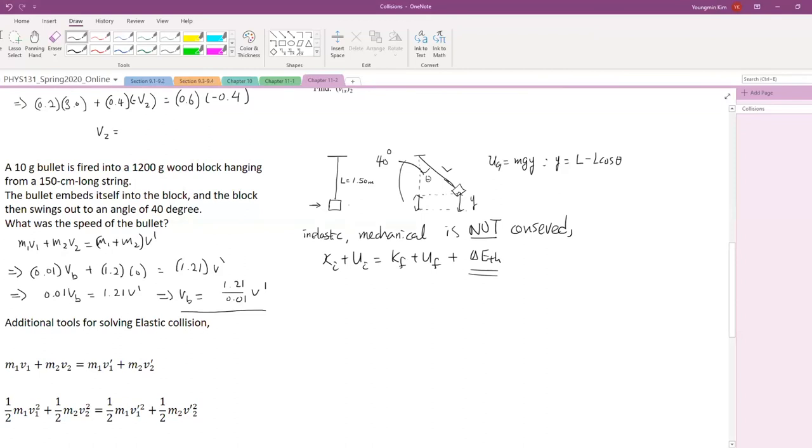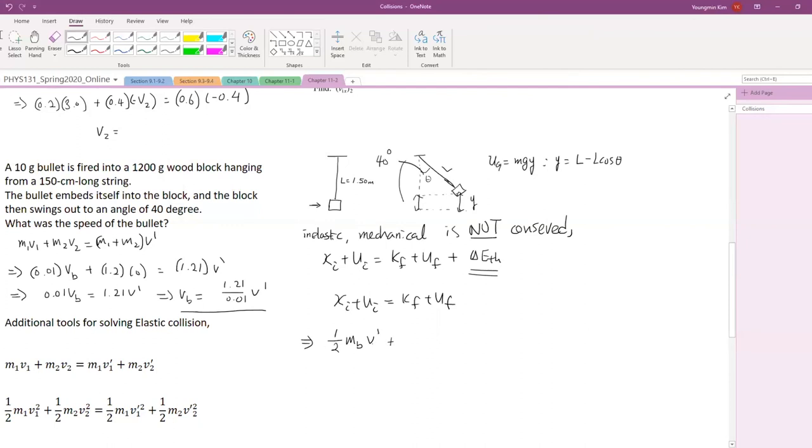So what we're going to do is consider the following. We're not going to start from the very beginning, but we're going to begin as soon as the bullet embeds inside of the wood block and the heat transfer has already happened. Then the remaining energy after the heat transfer, that part of the energy should be conserved in terms of the mechanical energy, and you will see what I mean here. So the initial would be 1/2 mass, and not the initial velocity of the bullet, but V prime. This is after the bullet embeds inside of the wood block, then they begin to travel together after the heat, the thermal energy component. So from this point on, the mechanical energy should be conserved.